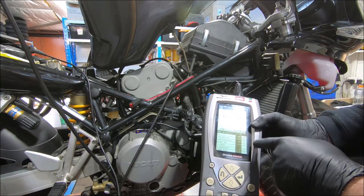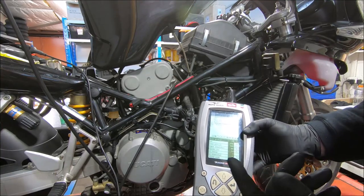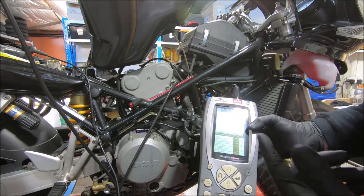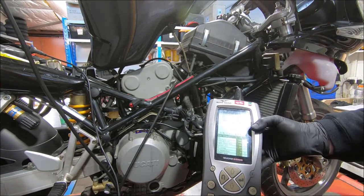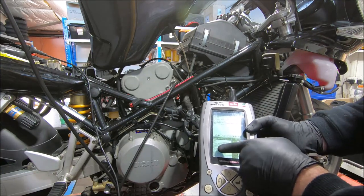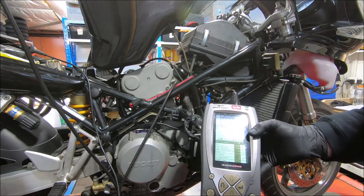You need to check these numbers to make sure they're realistic. If the ambient air temperature was 100 degrees, something's wrong. If the pressure is, you know, 500 millibars, something's wrong. So you just look at those and check. You can see the CO trimmer is at zero. Haven't changed that, that's fine.